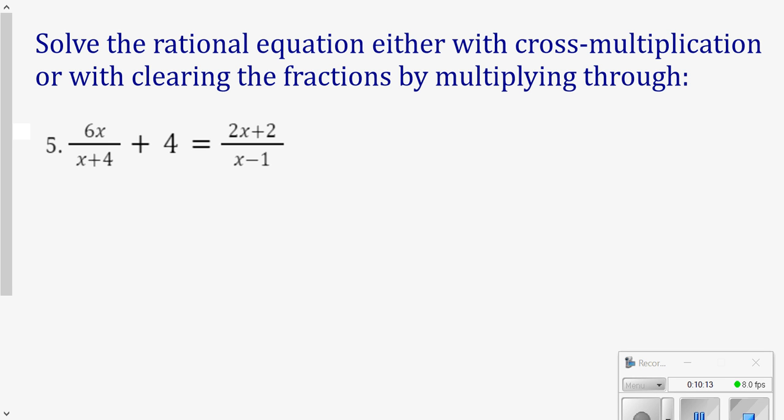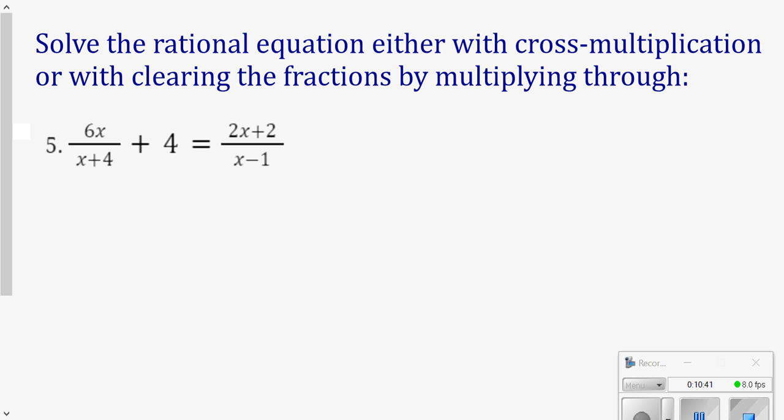So what we want to do here is think about what denominators we have, because what would be a common denominator, I'm not going to actually use it as a denominator. I'm going to use it as a multiplier and multiply the whole equation by that expression, and it will get rid of the fractions. And then once I'm done with fractions, I'll have a different type of equation, maybe a linear, a quadratic, a polynomial, but something else that I already know how to solve.